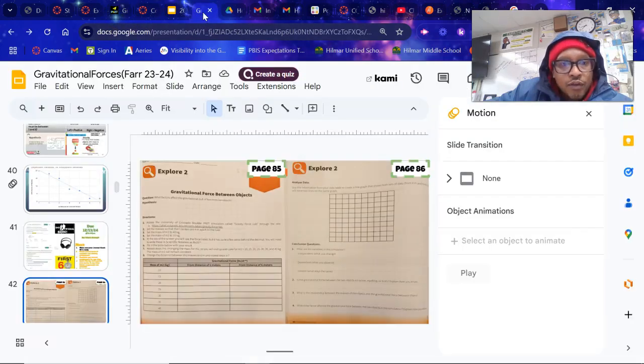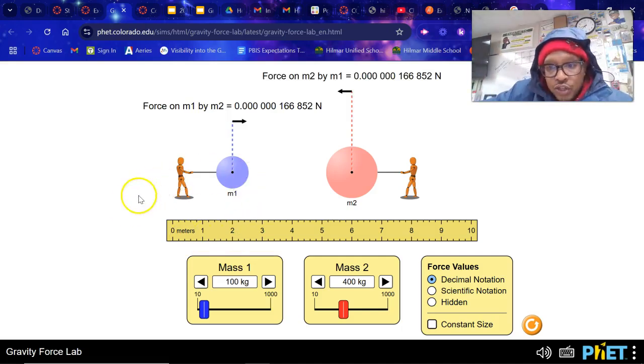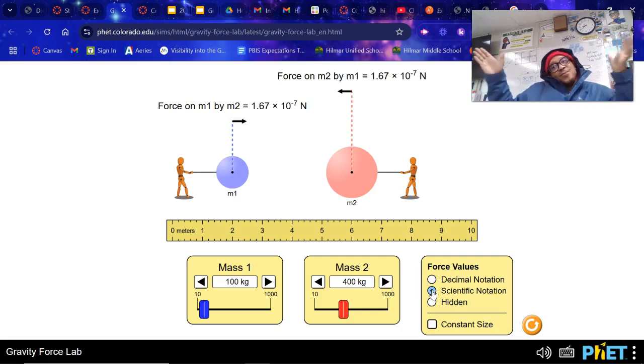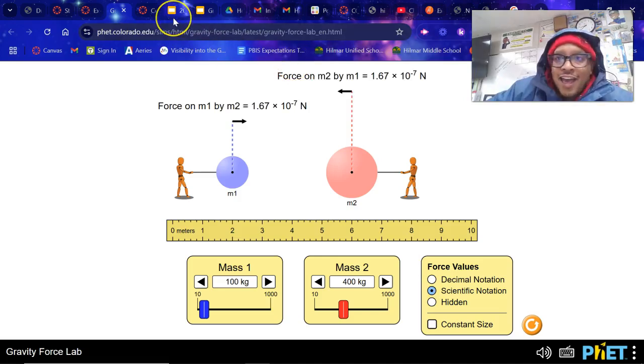Whoa, I don't even know where my slide went. So make sure to just follow the instructions on this page and get everything set up properly. And then make sure to write everything down, all right? Other than that, by the way, I do also want to show you guys this. Right here where it says decimal notation, what do you see here? Scientific notation. So you can either do it yourself or have them do it for you. Do with that what you please. Other than that, do your best, and then we will talk about this lab tomorrow.